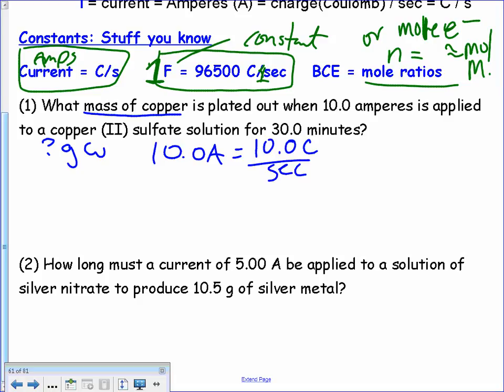A copper 2 sulfate solution. So what is this telling you? It should be indicating to you stuff about the cell. It should be indicating the cathode and anode. Who is the cathode? Let's go in order. You guys had anode at the top of your cell, right? Okay, just jump right in. Anode, who's the anode, guys?